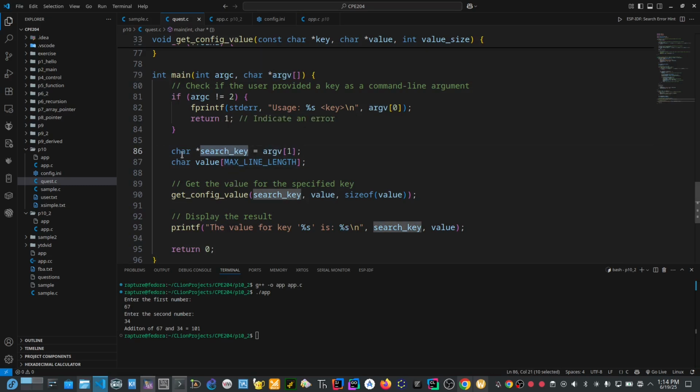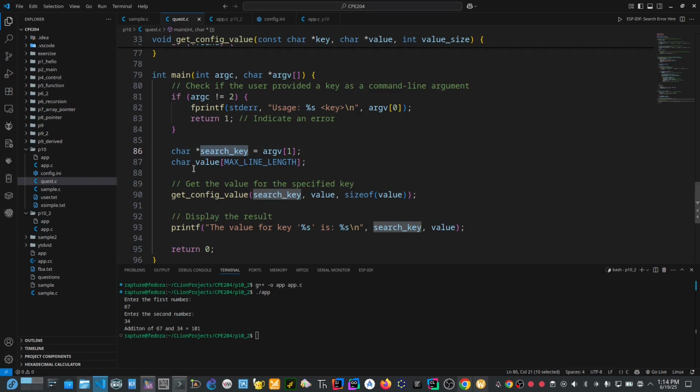We create a pointer variable to search the first argument. If you look at some previous videos, 2 videos before, where we have an example of argument V, you can see how we point out by index. This contains the array of arguments supplied at the console level. We will see a sample of it now.